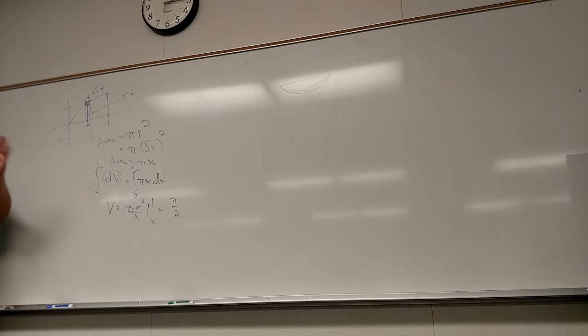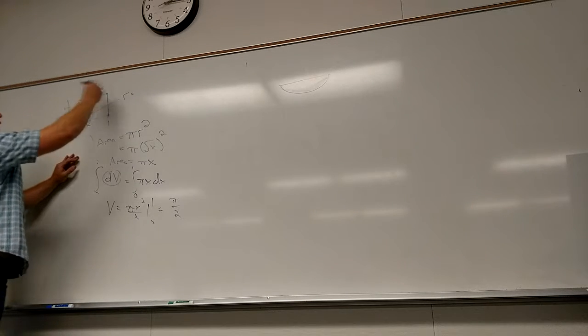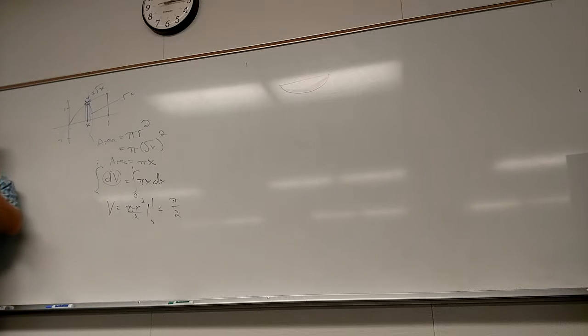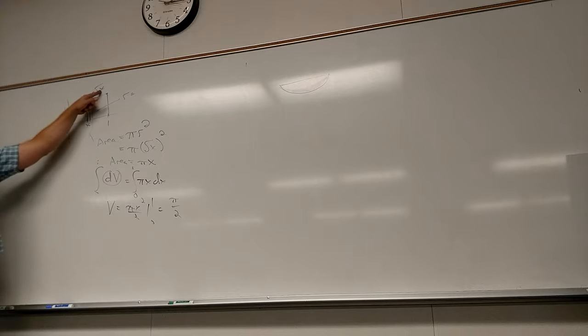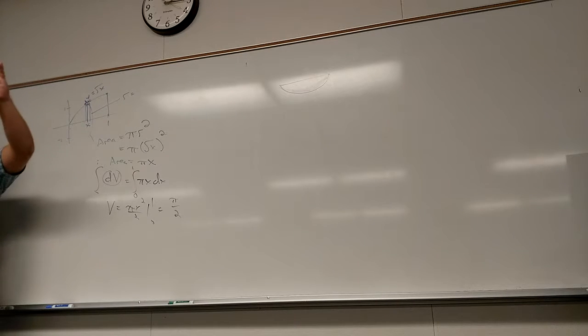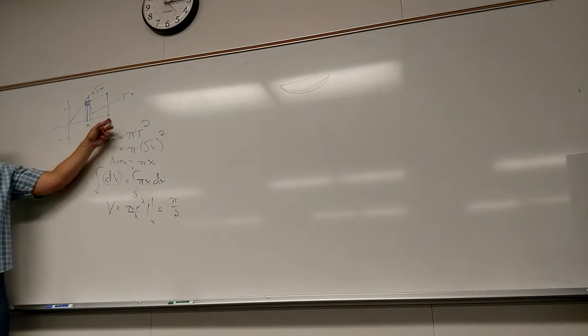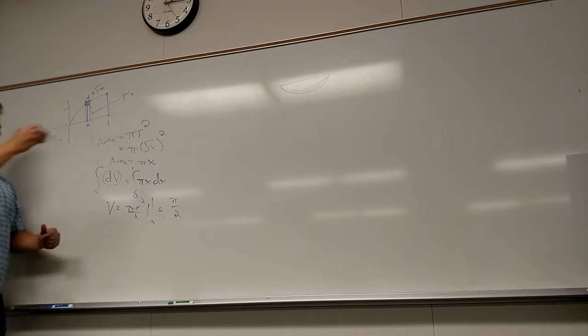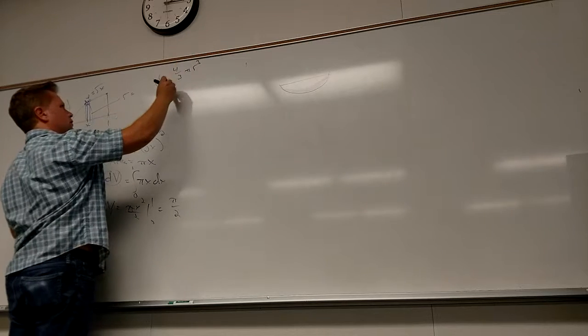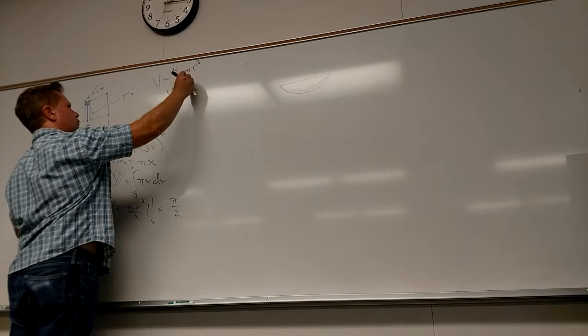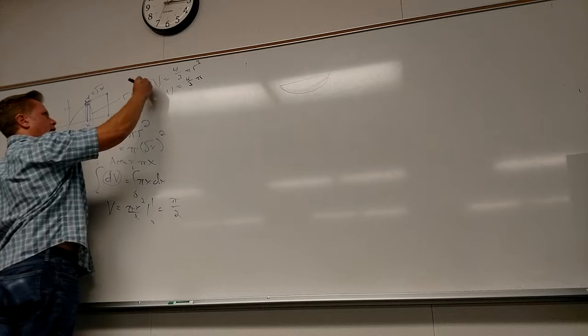Real quick, just to get a feel for this, there's no good way to show you, and this is the first thing that popped into my mind. How do I check this? Well, I can approximate this as maybe half of a sphere of radius 1. You guys see that? Why isn't it quite right? Because it's not really the curvature of a sphere, but let's see what the volume of a sphere of radius 1 would be. The volume of a sphere is 4/3 pi r cubed. If I had radius 1, it would be 4/3 pi. And I want half of that.